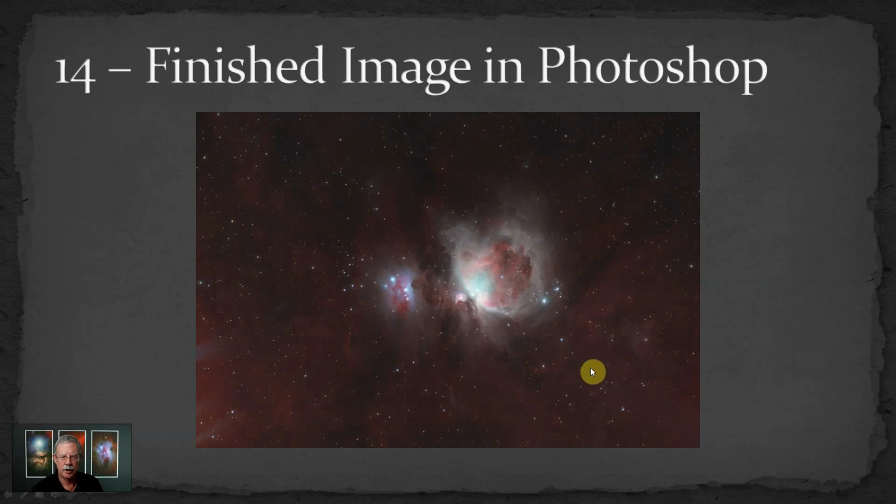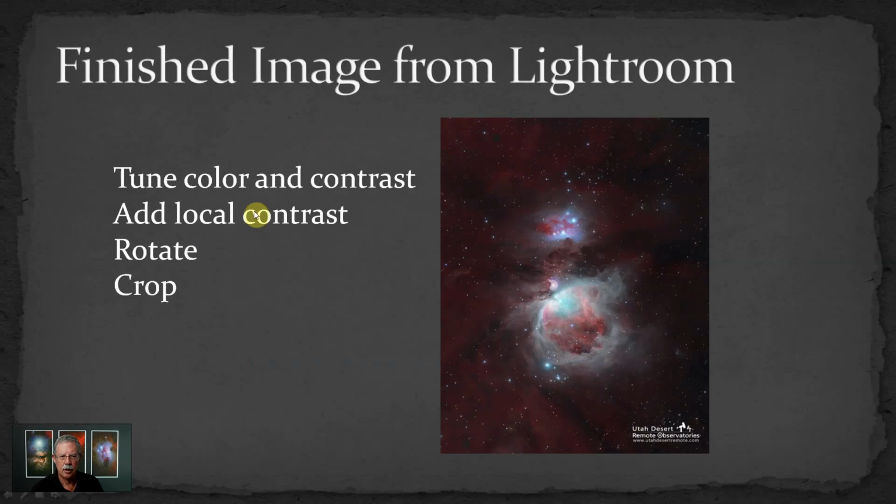And I'll mention again, I only do the final adjustments, and especially rotating and cropping, once I've saved that finished image in a PSD or a PSB format if needed, with all the layers intact. And then I do those final edits in Lightroom. If I needed to go back to make any adjustments, I can, because I haven't flattened anything. But I also have the freedom then to crop and rotate and make this whatever size I want without being constrained. So with that as an introduction, let's jump into Photoshop.